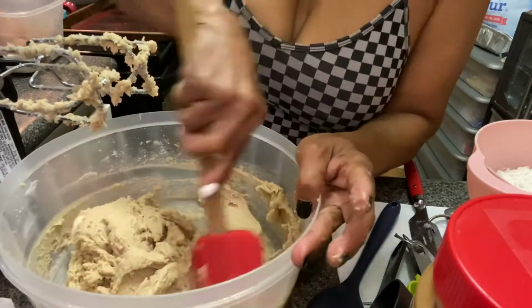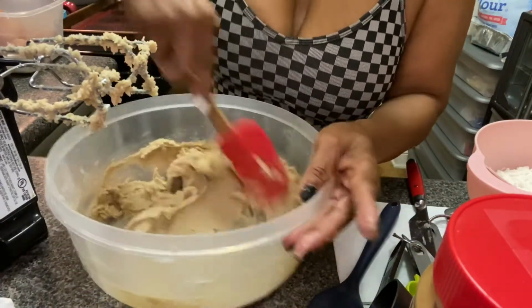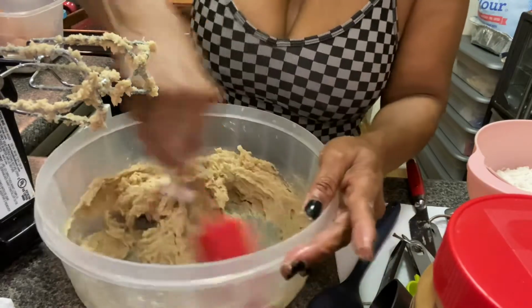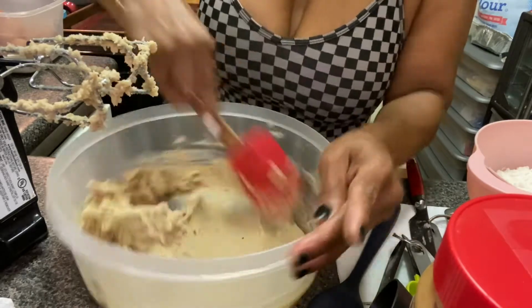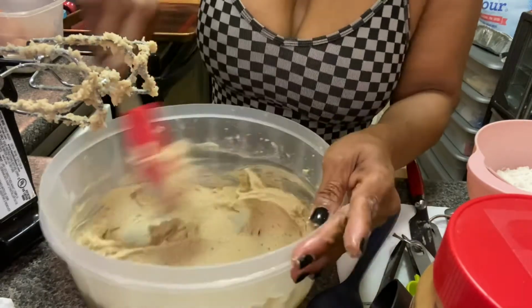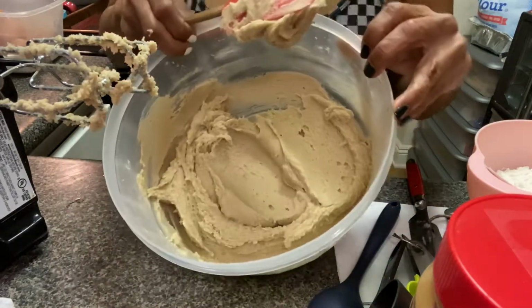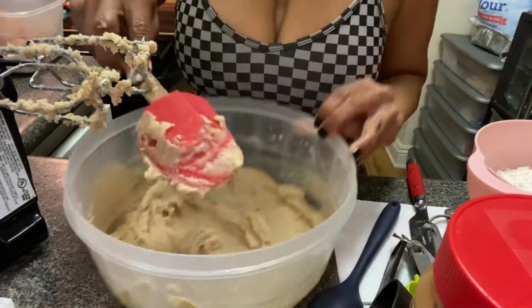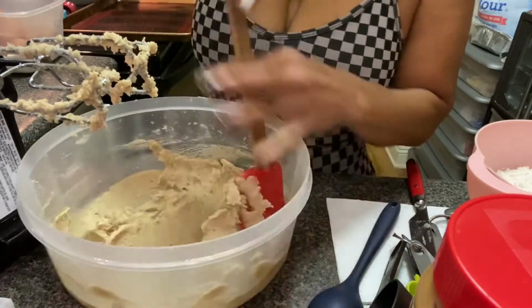I toss them, and if I see any more, I try to smash them in. That's important, to make sure you don't get those clumps of brown sugar. Okay. So I think that looks pretty much it. It should look like this, a little creamy inside, kind of mixed very well. Sometimes I will go back through.